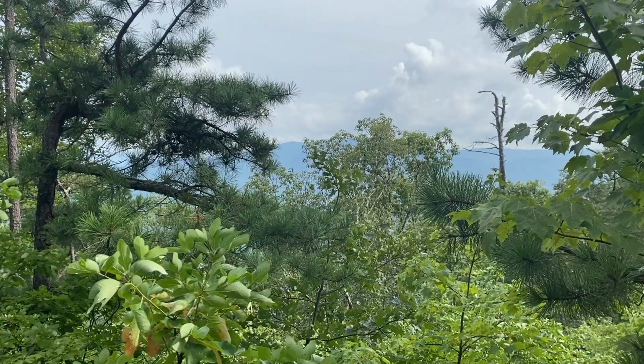Wanted to show y'all a view of the mountains peeking through there. Well, Ron and I are definitely done searching at this mountain, at least at the top. We hiked all the way to the peak and there wasn't a very good view. And the problem is, I'm pretty sure that I found a juvenile whorl salamander, but I didn't take the video out because I was like, if I find one, I'll definitely find more.